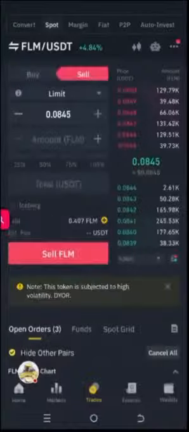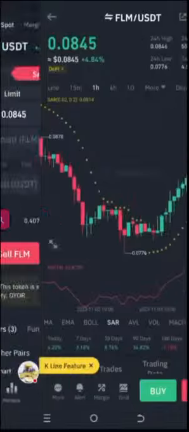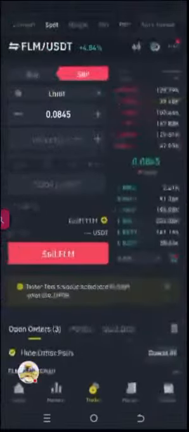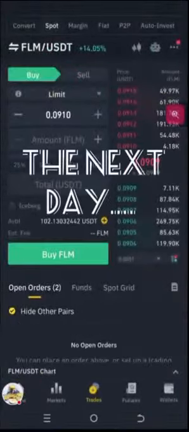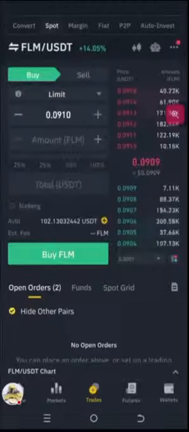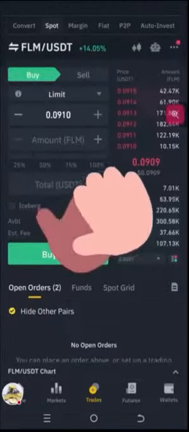Okay, so we've done FLM. It's going up. Look at it. This is beautiful. It's going up. Oh my God, this is beautiful. It's going up. All right, FLM has executed. Hallelujah. Oh God, I'm so excited.